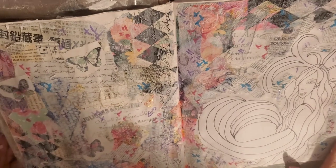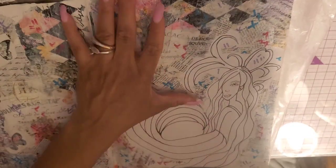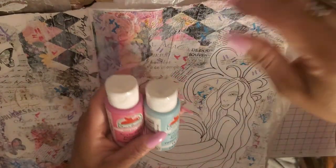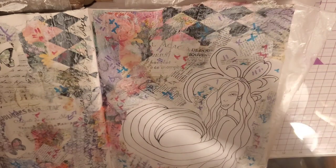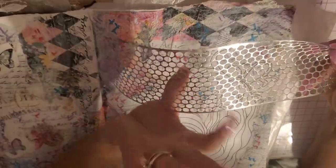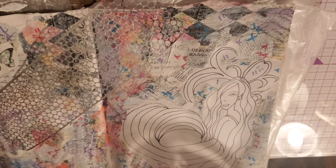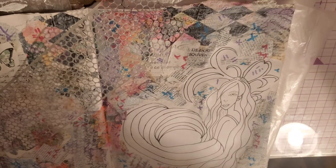Let's do some stenciling. We'll start right here on this page, and then over all this we're going to take a baby wipe and wipe color on — these three colors here. This is called punchinella. It's what's left over after they make sequins. You can buy punchinella on eBay — it's cheap, like three or four dollars and you get a ton of it, way more than you'll ever need. The colors I have in the background are the colors I'm going to stick with.